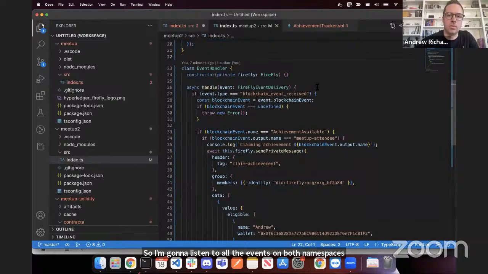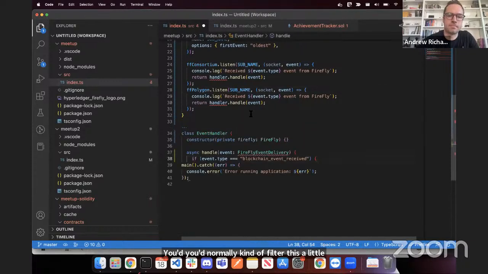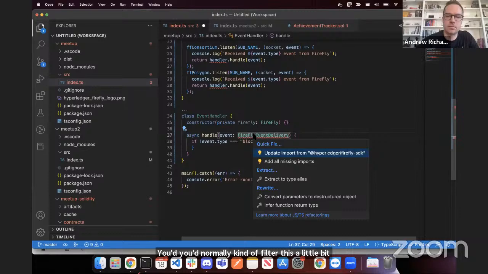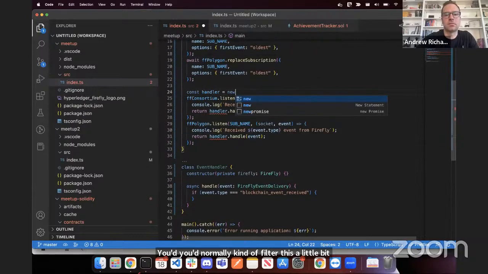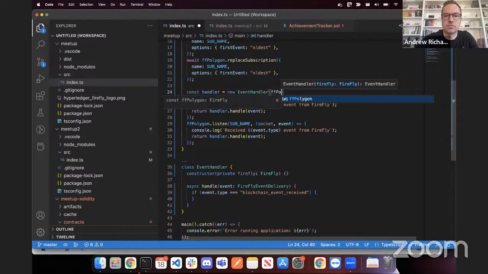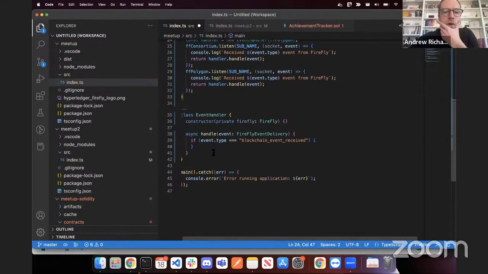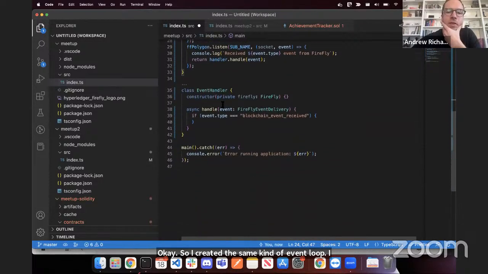Again, you'd normally filter this a little bit. Okay, so I created the same kind of event loop. I created subscriptions for these events. I'm going to listen to everything.